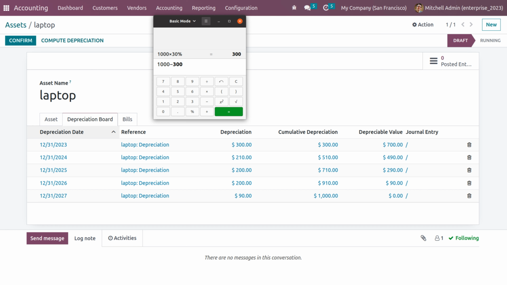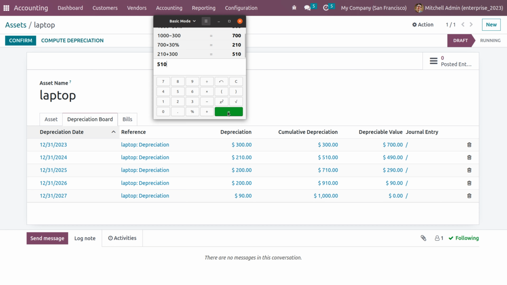So 1000 minus 300 will be 700, and again you have to consider 30% of 700. So you would get 210 as the depreciation amount, and you will get the cumulative amount as 510, that is 210 plus 300.